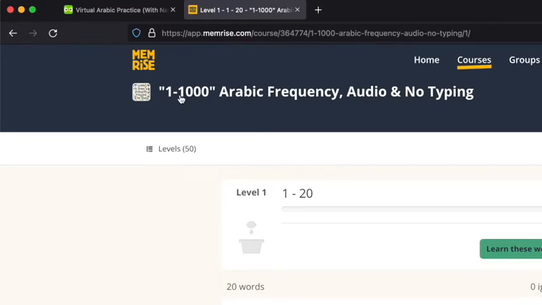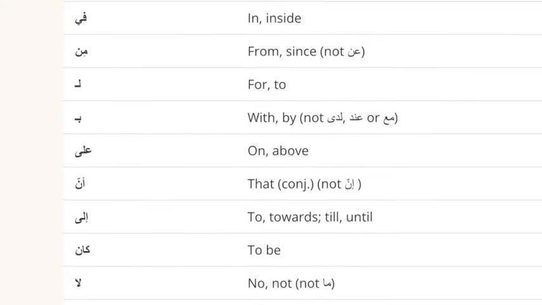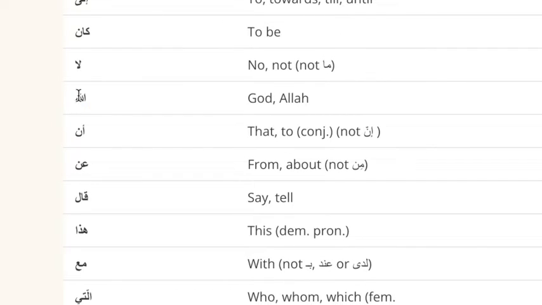However, one thing to note is that when you're learning Arabic, you're not dealing with a so-called Western culture anymore. You're dealing with a whole culture that has a lot of different customs, a lot of different values. For example, if you look at the 100 most commonly used words in Arabic, one of the words that you will come across, I think it's actually one of the first words, is the word Allah, which means God.